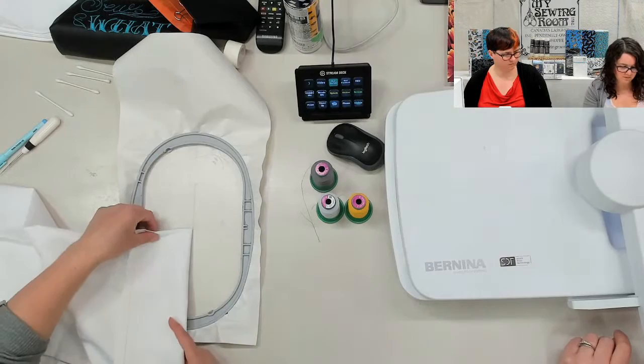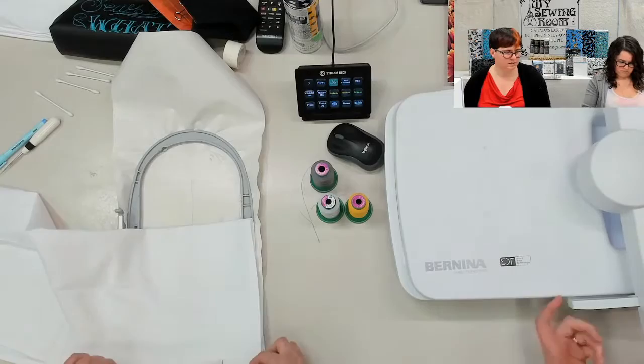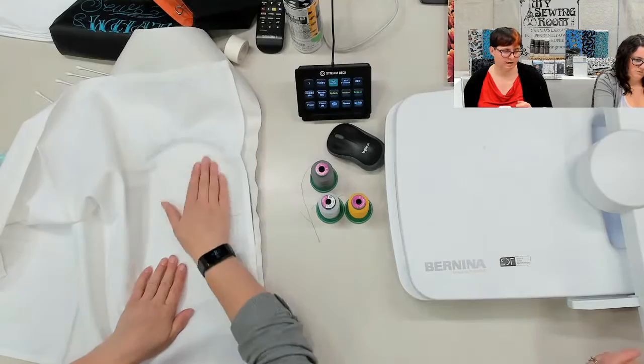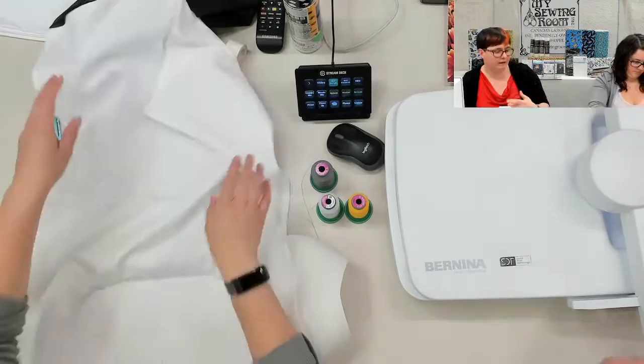We'll line that up. I'm just going to push it in. And then we'll unfold and smooth out our towel. The nice thing here, it is sticky stabilizer, so it will hold this in place for us. And if it was wildly out of skew, we could go back in and take it off. You could do the same thing with 505. Much, much easier than actually hooping your tea towel.